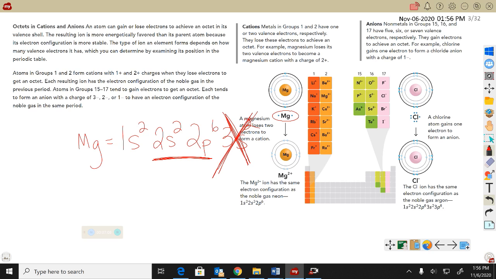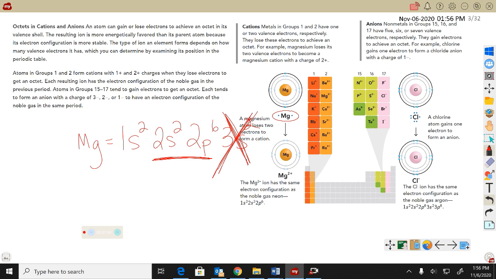Normally we'd have 2 valence electrons in the 3rd energy level, but rather than gaining 6 more, we would just lose the outer 2. And then in the next Bohr model, the one below it, it does show an outer shell that is full with 8. It's just that now the outer shell is the 2nd.